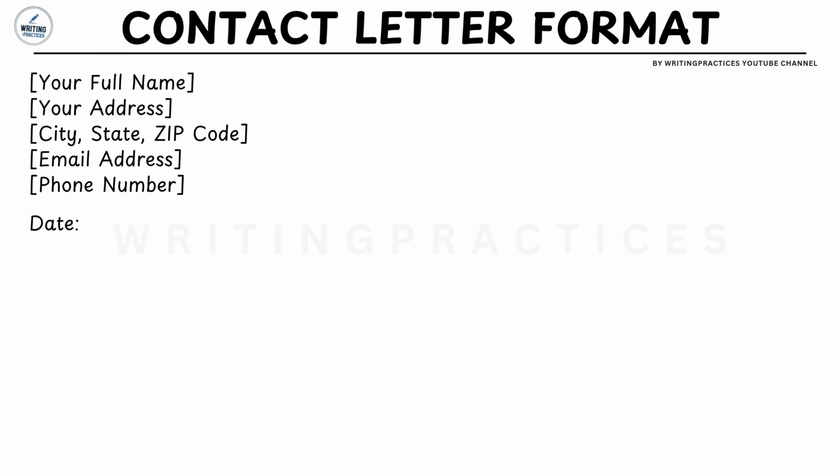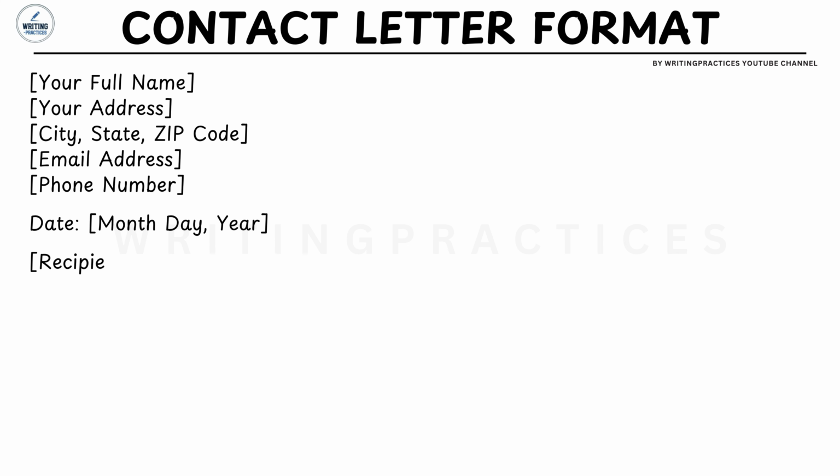Date. After your contact information, write the date when you are sending the letter. Use the proper format: month, day, year. For example, you can write it as December 29th, 2025. Adding the date is important because it provides a clear record of when the communication was made, which is helpful for future reference, especially in business contexts.